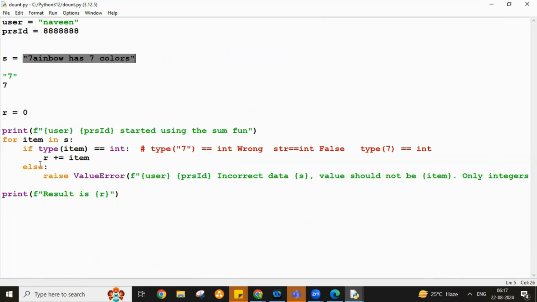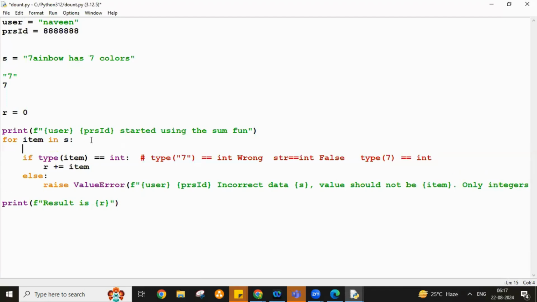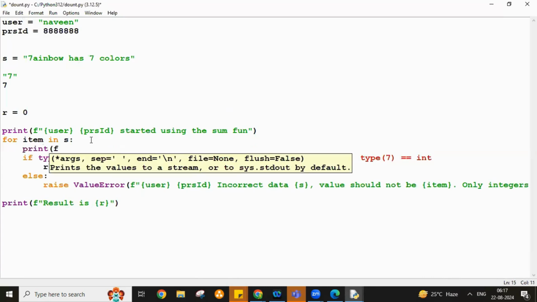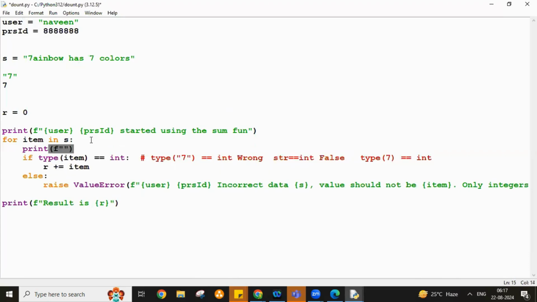See, if we don't understand this, what you can do is always print the item. Print what item it is in the loop, right? So that you can debug better. If you want to understand better, say the person is trying, for example, keep these two, got it?